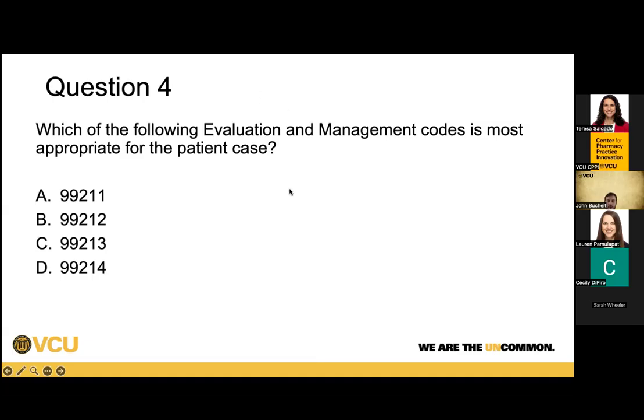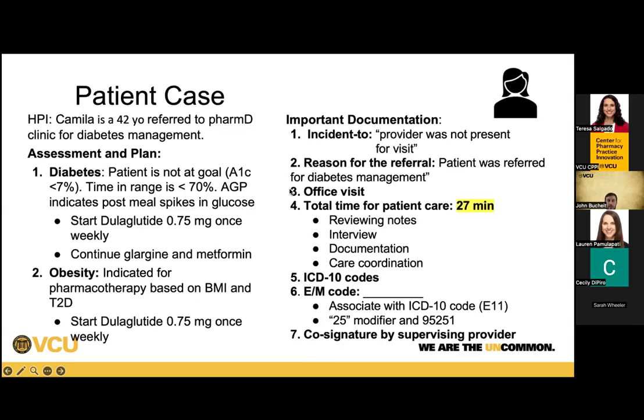Okay. All right. So this patient again has Medicaid, and this patient was seen for 27 minutes. So I'm seeing a couple of different answers. So if this patient had Medicare, I think the best answer would be a level 1 visit. A 99211 code would be all you could do. If the patient has Medicaid, then you have to start determining whether this patient meets criteria based on the time spent with the patient or the medical decision making for the patient.